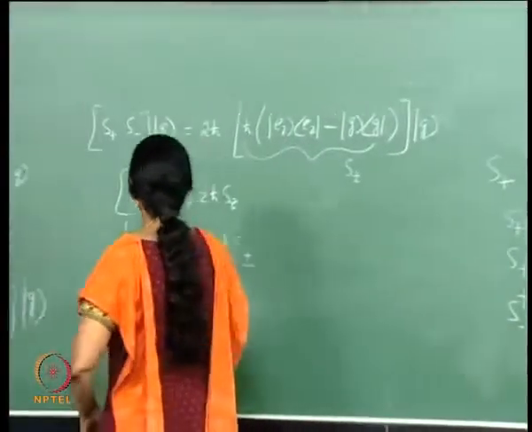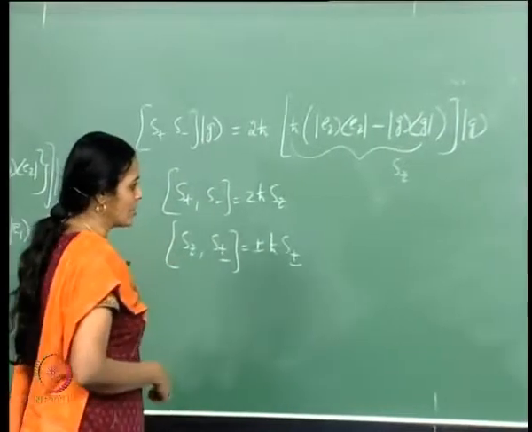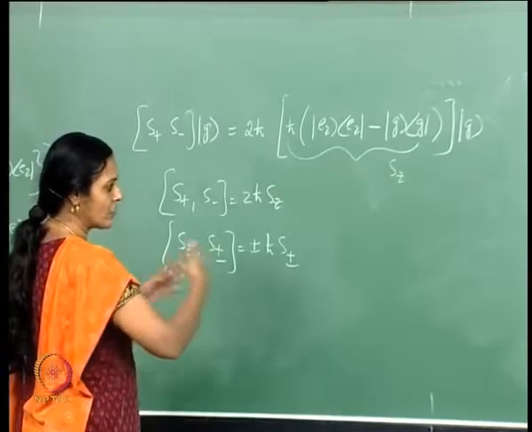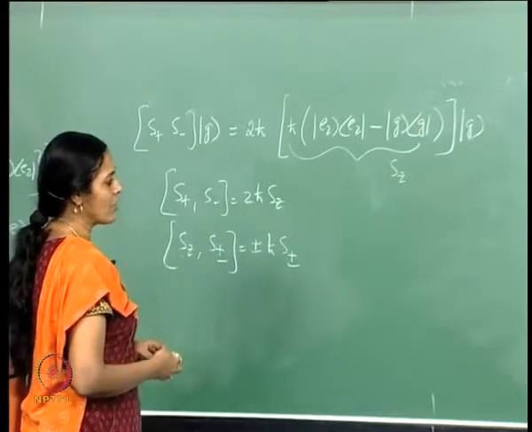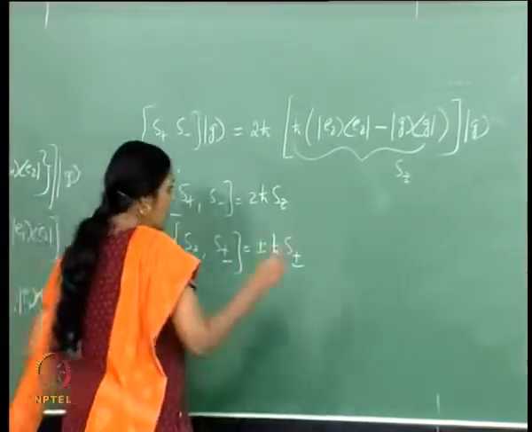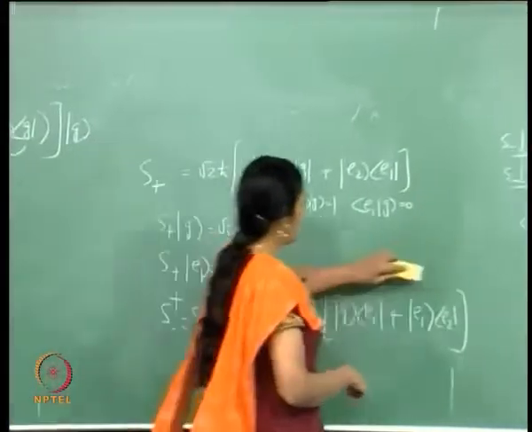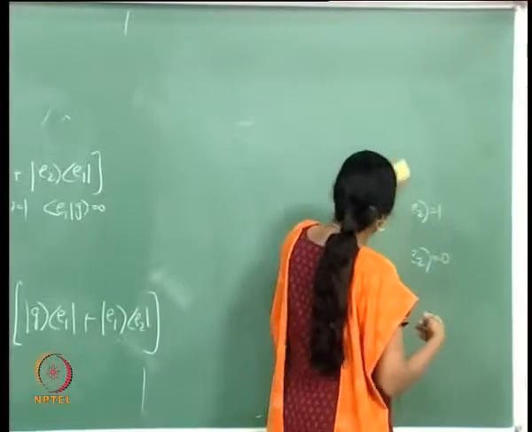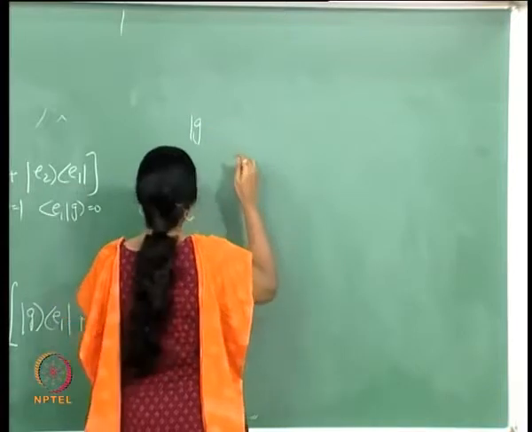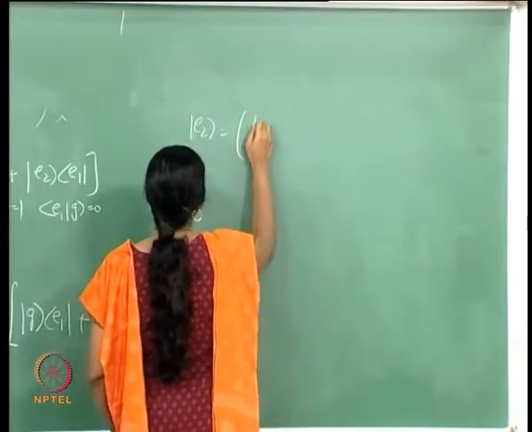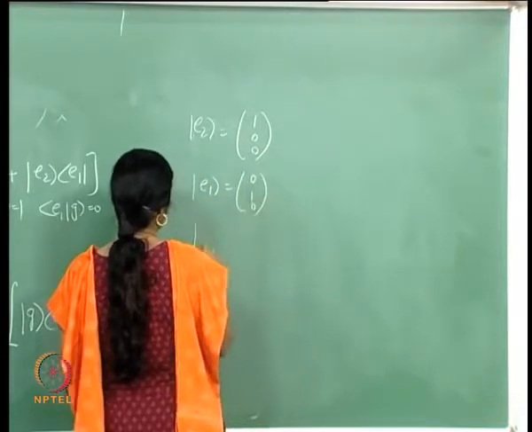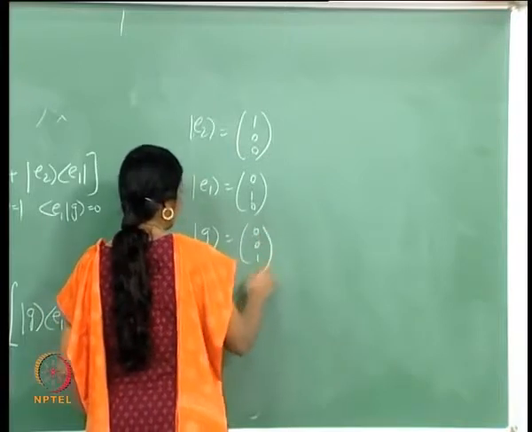The point that I am trying to make is, if I now give matrix representations for S plus, S minus, Sz, and therefore for Sx, Sy and so on, which can be written as linear combinations of S plus, S minus, I will have 3 by 3 matrices, because the basis states here are 3 by 3 elemented column vectors. Okay, let us start with ket E2. E2 is 1 0 0 for instance, E1 then is 0 1 0 and G is 0 0 1.